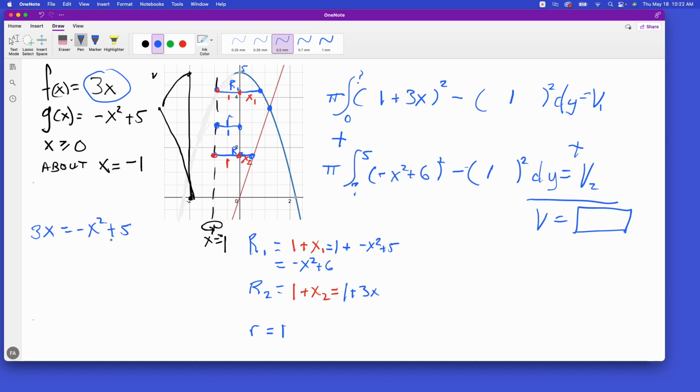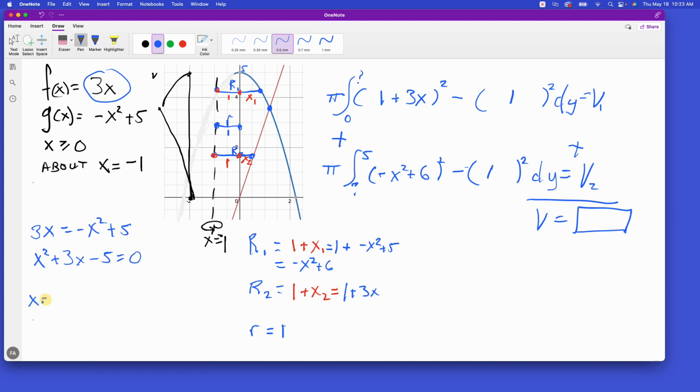All right, so I'm just going to move everything to the left-hand side of this equation, which means I end up with x squared plus 3x minus 5 equals 0. Now, if you remember your factoring, we're trying to think of something that multiplies to negative 5 and adds to positive 3. Well, the only thing you got for 5 is negative 1 and 5, and negative 5 and 1. Neither of those give you 3, so this does not factor nicely.